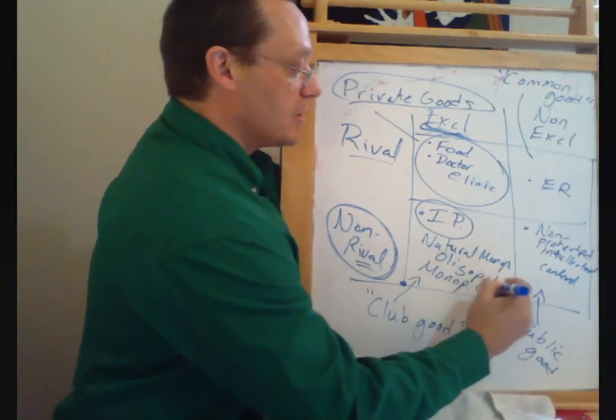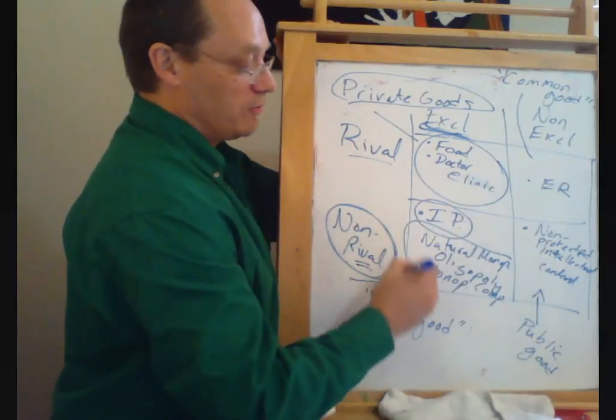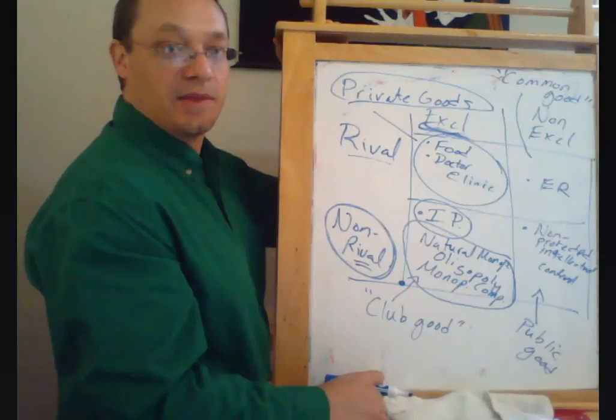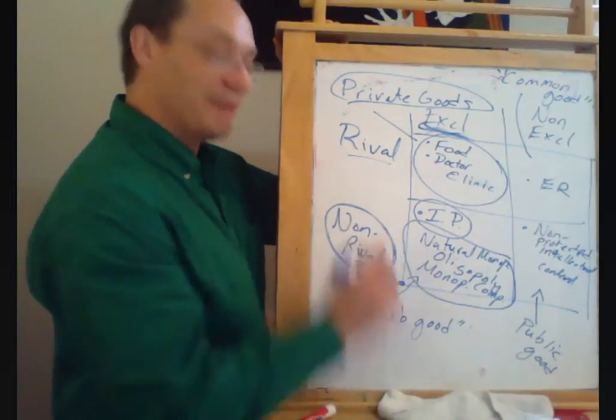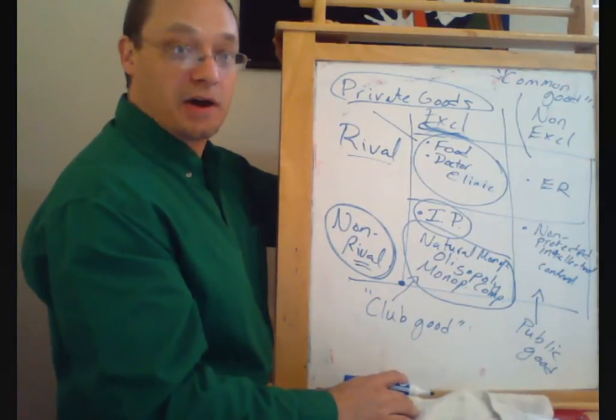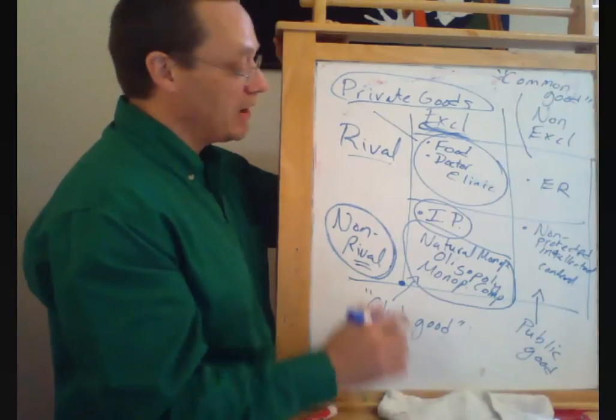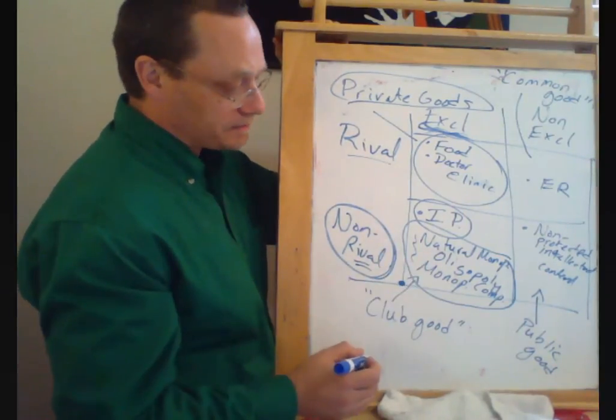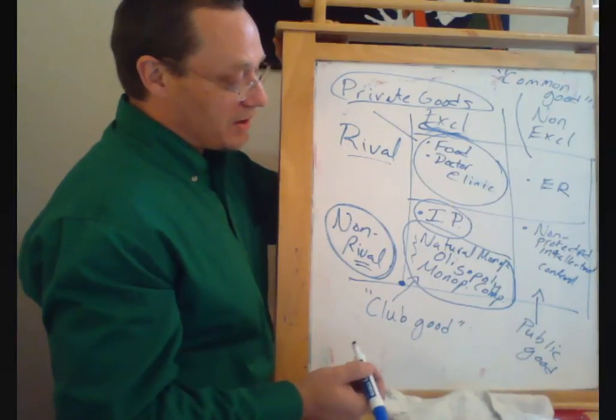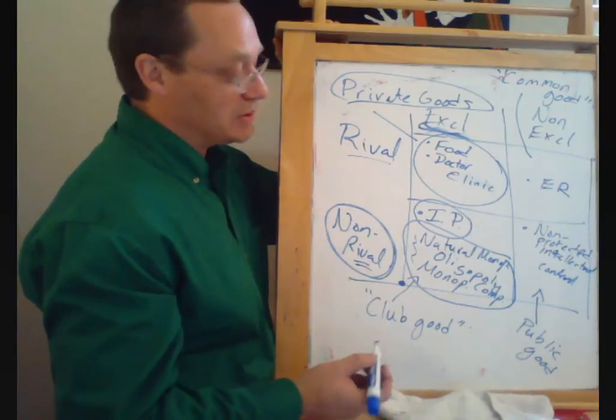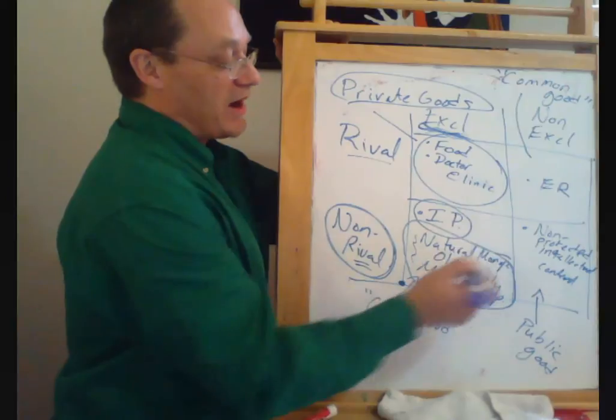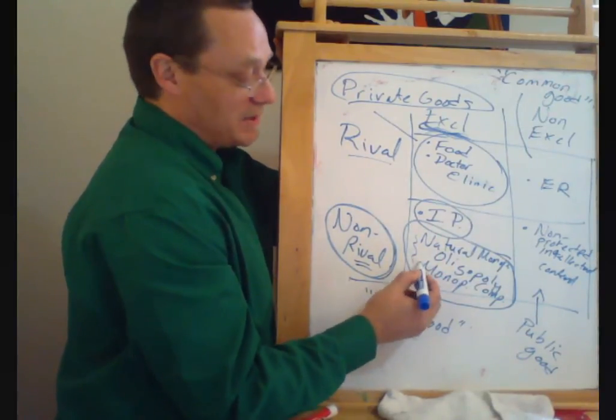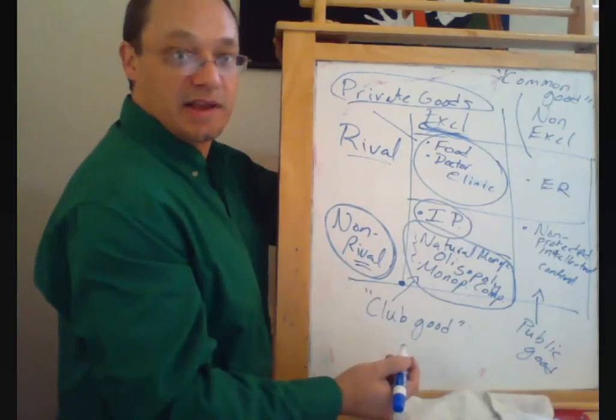So the point, though, is that either with greater or lesser efficiency, depending upon the fixed cost to start up a competition, or the other barriers to entry out there, or the difficulty of making substitute goods, markets will provide this pretty efficiently in the case of monopolistic competition, less efficiently in the case of natural monopoly.